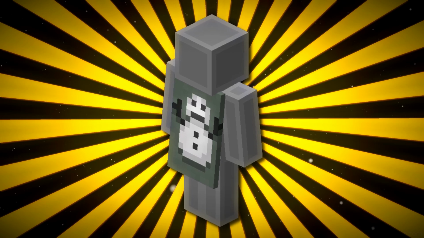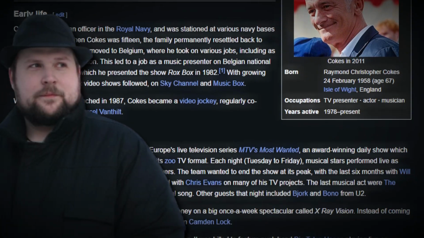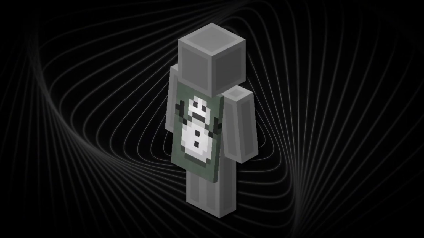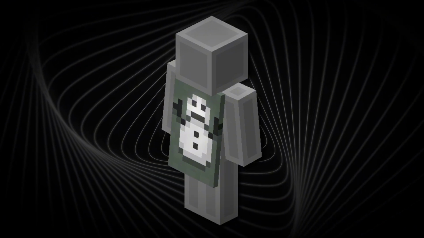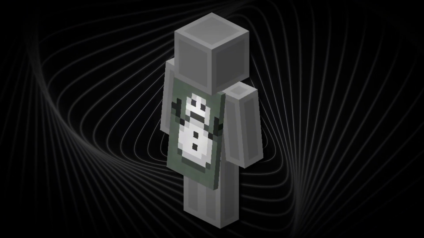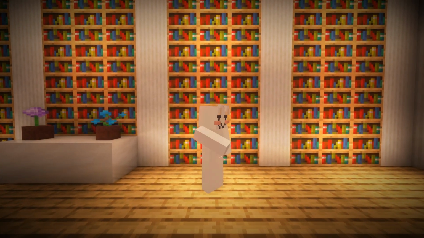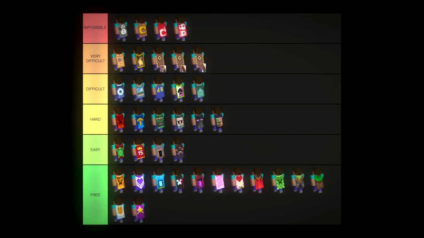So all you need to do for this one is convince a 67-year-old celebrity to meet a billionaire. Like, how would you even start to go about that? It's just not gonna happen. This is the only cape that I genuinely think is literally impossible unless you are related to Ray Cokes, like Julian Clark was. I mean, maybe you could pay Ray Cokes to set up some sort of collab, but I just don't think it would even happen. So yeah, I think the Snowman cape is the hardest obtainable cape in the entirety of Minecraft history.